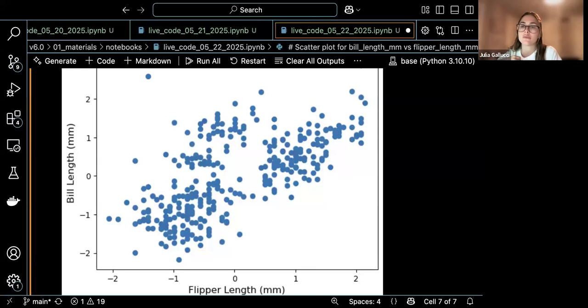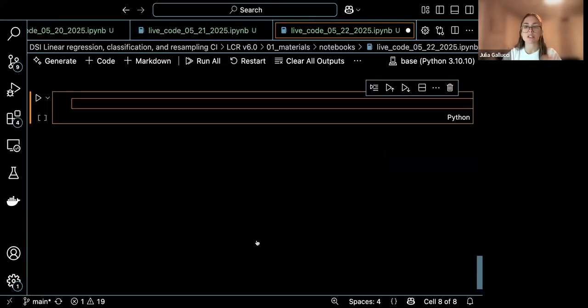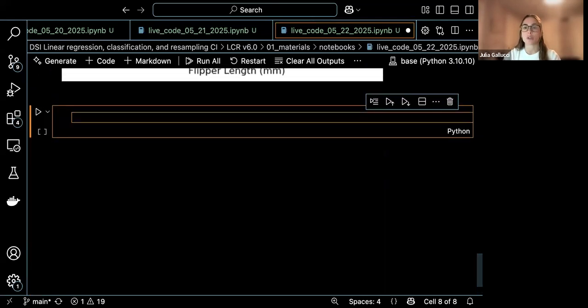So that's when we need more systematic ways to group our data, and this is when these clustering algorithms like k-means come into play. So now that our data has been inspected, pre-processed, and visualized, we can start with our analysis. Our very first step is to initialize our k-means model.